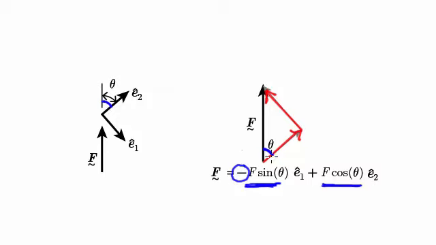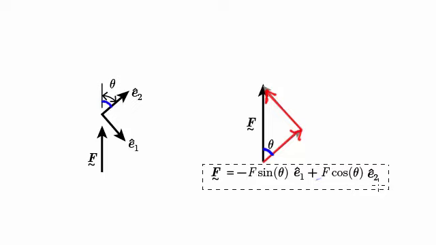Looking at the e hat 2 direction, this component of the vector f is upward and to the right, e hat 2 is upward and to the right. So those two are aligned in the same direction. So that component is in the positive e hat 2 direction. And that's it. So let me just erase this so that I can put a nice pretty box around it. And that's what we get. Over and out.